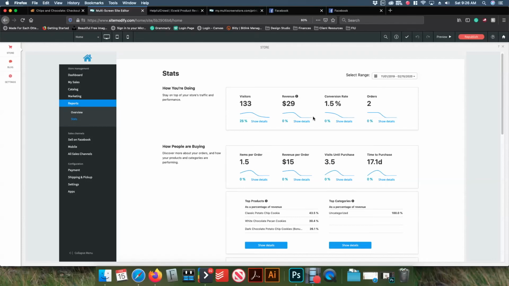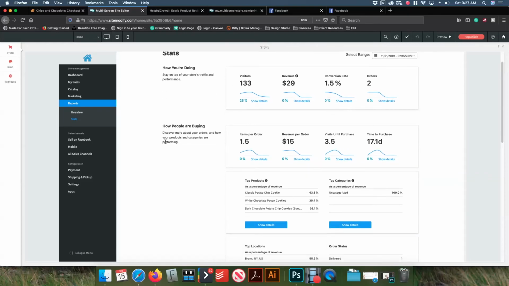And from a marketing perspective, conversion rates for new stores are actually only about 2%. So this is not too bad for a new store. As your brand builds, your conversion rate goes up. The theory is that for every 10 orders that you receive, your conversion rate should go up 0.5%. That's just a little bit of marketing information.